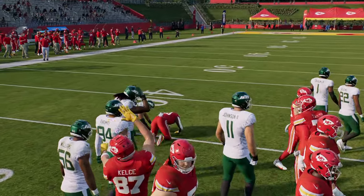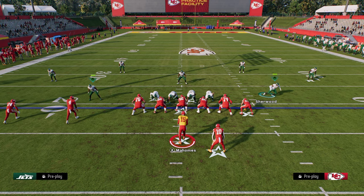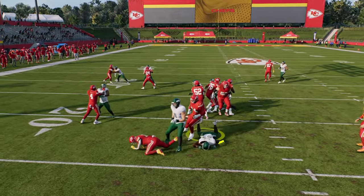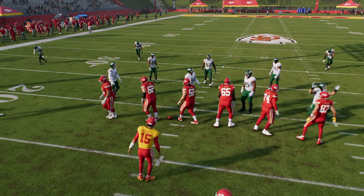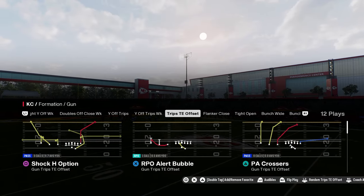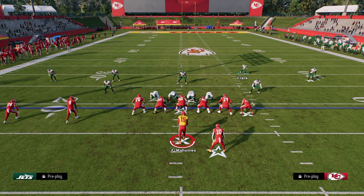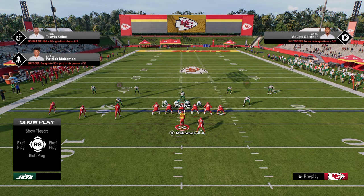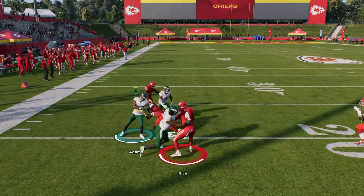Sometimes in practice mode it can be a little buggy with two controllers. Let's get this one more time and talk about defending RPOs out of this. You see — just shoot through and it's defended. The reason this is also really good against RPOs is because of the built-in principles of the Cover 4 defense. Cover 4 has both safeties in the run fits, which is really advantageous to defending things like RPOs — this is why it's the most popular defense in real life.